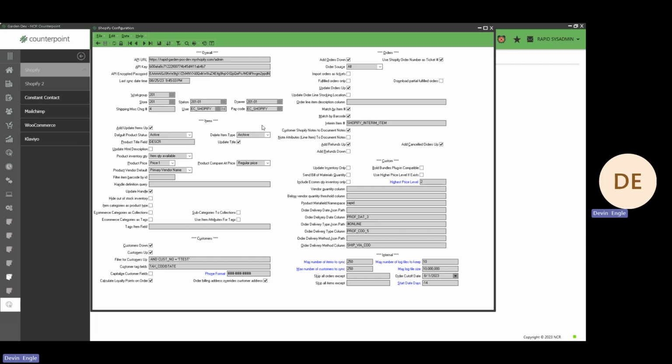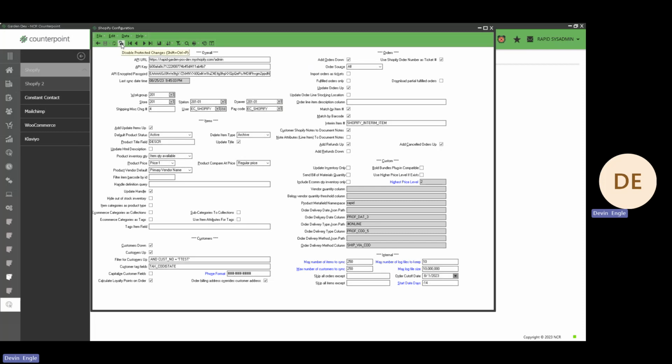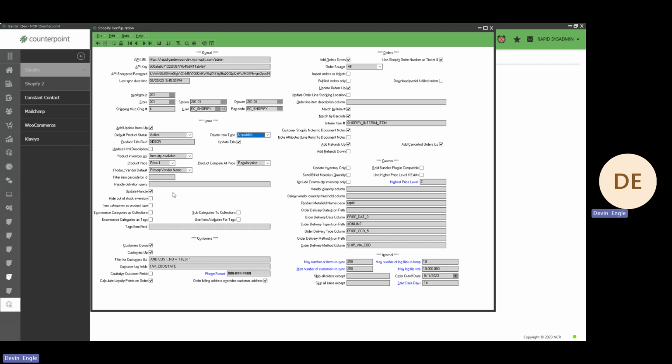If you wanted to change one of these, you would have to come up here, click the unlock icon to enable protected changes, and then you could adjust this, and then you could save it as well, and then you could relock it, and you would have made an adjustment. Most of these things you can change on your own.